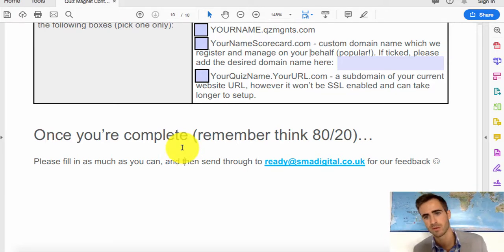Once we receive that, and we go back and forth maybe once or twice with a bit of feedback, we'll then go ahead and create the digital version, which is the interactive version that I showed you some examples of earlier. Hope that makes a lot of sense.